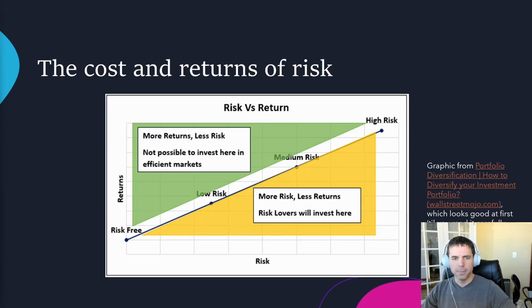So let's talk a little bit more about risk. We'll start with the costs and returns of risk. In short, you pay for returns with risk. In general, there are absolutely exceptions to that, but in general, that's what you'll find in the market. So if you want a risk-free investment, you can expect very low returns. In fact, negative returns. This is your checking account with a balance that's within the FDIC insured limits, for example. That money's not going to go away, but because of inflation, you're actually losing money.